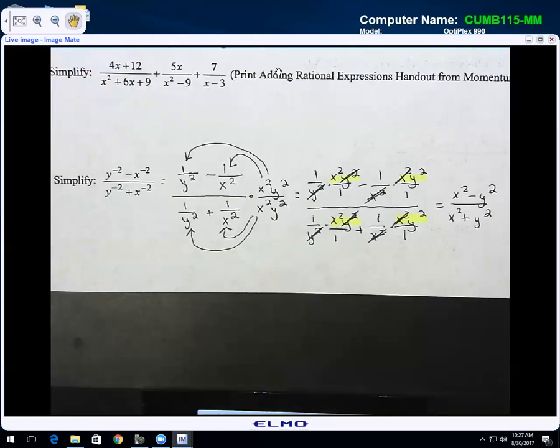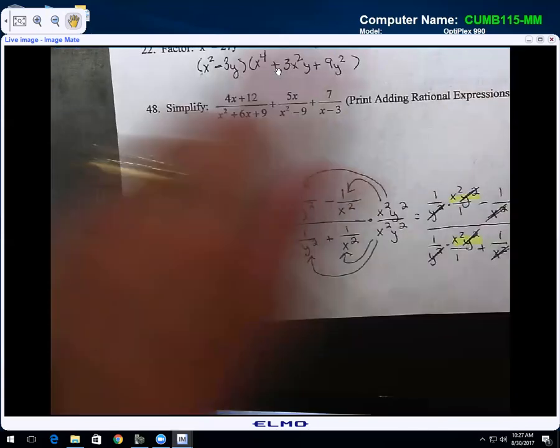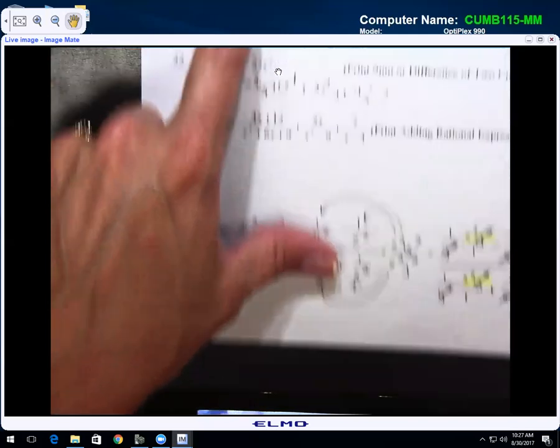But technically, I don't care which method you use as long as you can do it. If I can show you a shortcut that might be helpful to you in calculus, then I'm going to show you that shortcut and you just try it and see if you can do it. All right, that was simplifying complex fractions.